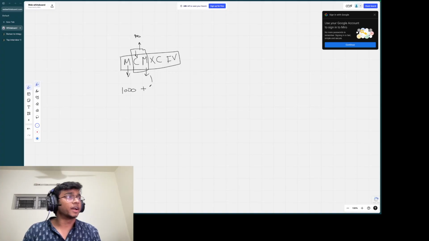So that's how I get 900. And then I go to the next step. I see that my value is 10, and I stop there. I first check what is the next value, and I see that the next value is C. Then I say that X is minus 10 and then C is 100, so this should give us 90. And that's how we finally get to 4, which we already know from these two values.